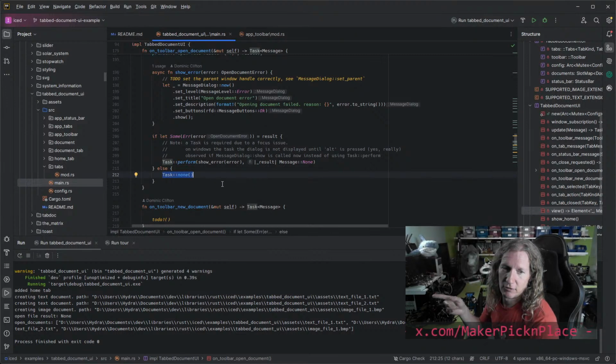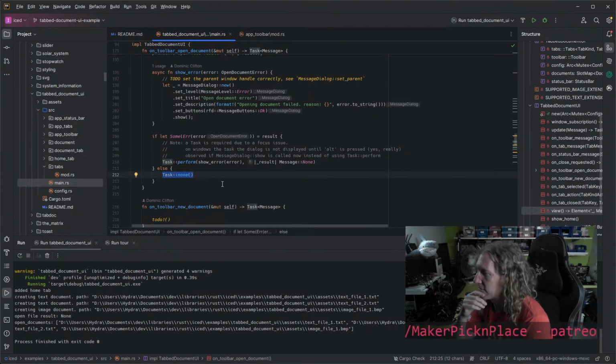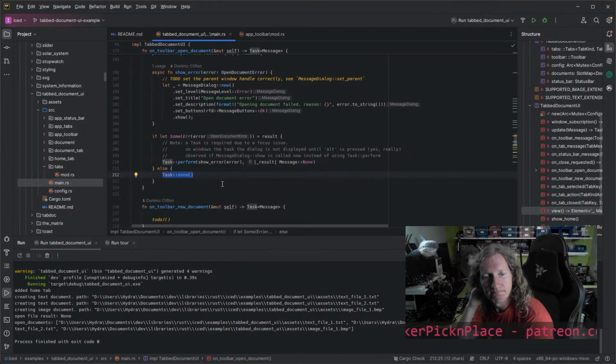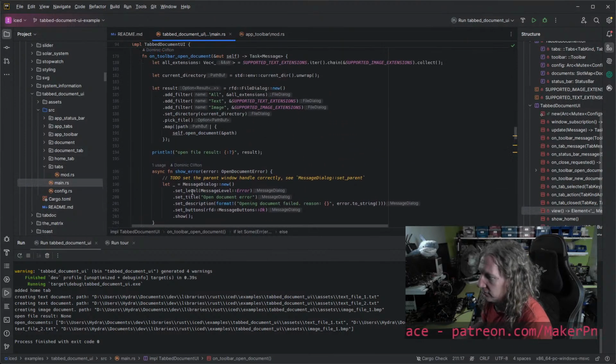So it needs to create a tab but then wait for the document to be loaded in the background or something like that.